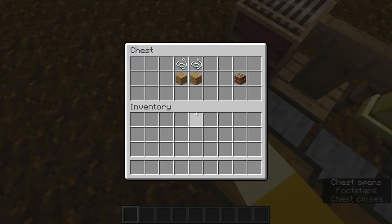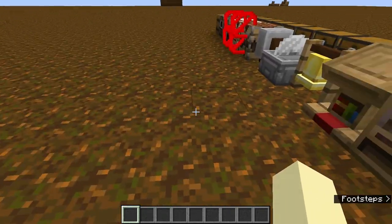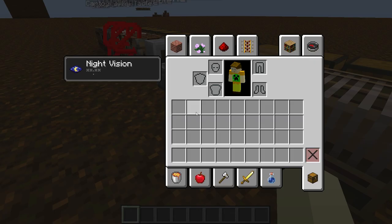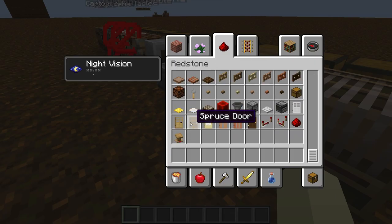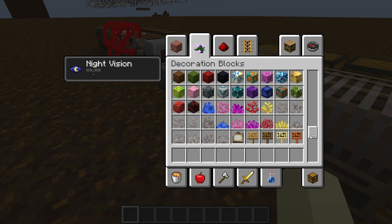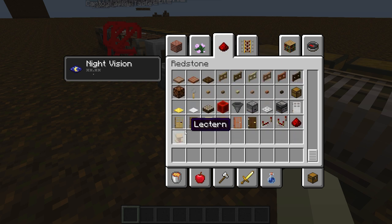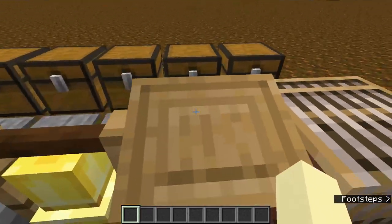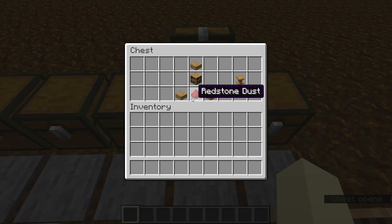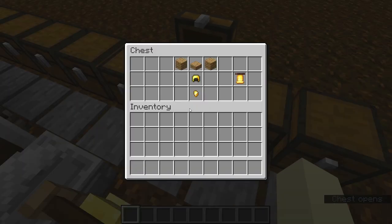But anyway, let's start with the lectern. I think it should be crafted like this. And you might be wondering, why did I use redstone here instead of red carpet? I was originally going to use it, but then I realized, before, it's in the redstone tab, it's not anywhere else. All the others are in here at the bottom of the decoration blocks. But the lectern is in the redstone tab. So I was thinking that probably has to do something with redstone. So I just thought, okay, let's make it redstone because it's still red and it works because it's in the redstone tab. I don't know what we're going to use redstone with it for, but we'll just have to wait and see. Or maybe it was accidentally put in that tab, in which case it would probably be red carpet.